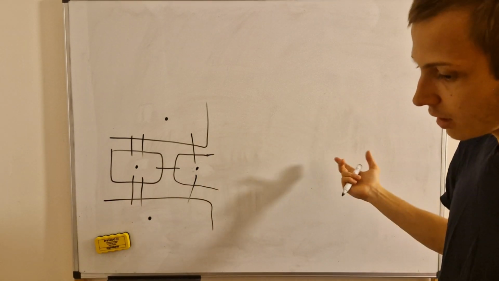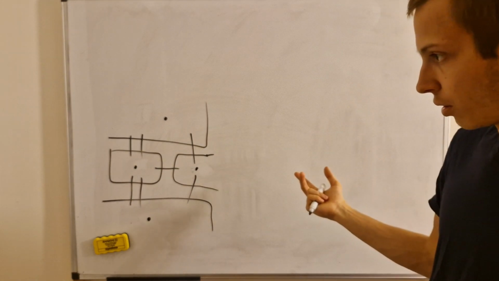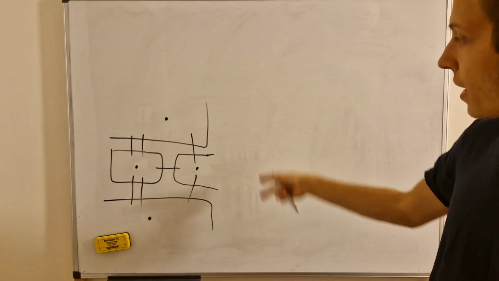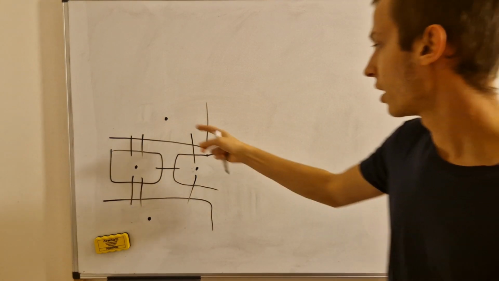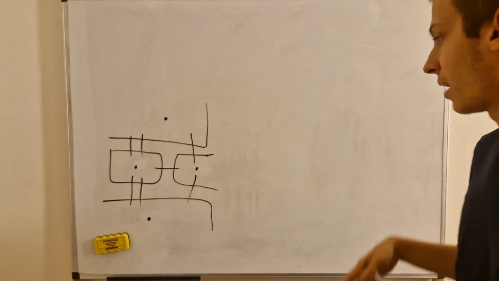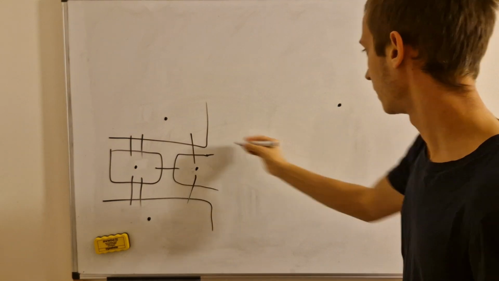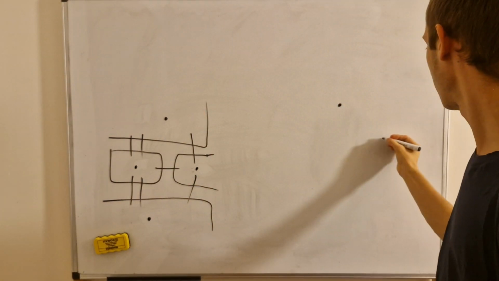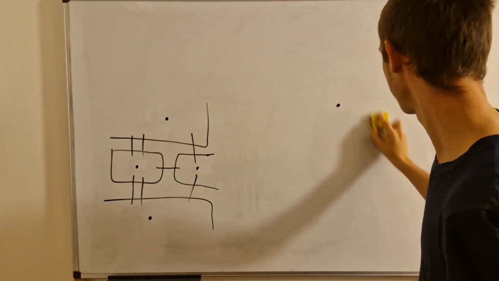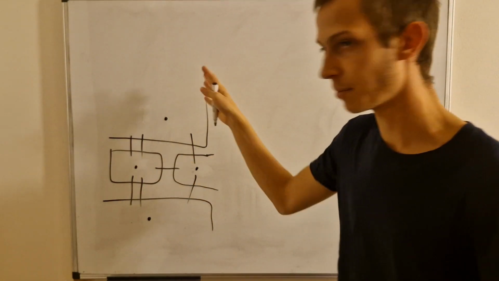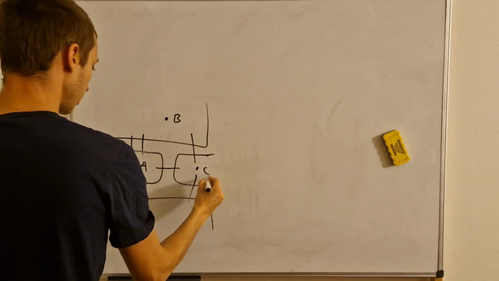But generally, I'll draw the graph in the way that has the most general look, or at least approaches that, in order to be very clear. So we have these 4 vertices and we have the bridges between them. Now I'll draw a graph of it. So I can draw this vertex, this vertex, this vertex, these 3 vertices. And actually, it's also good to give them names already. So I'll give these land segments names now. So I can do A, B, C, D.